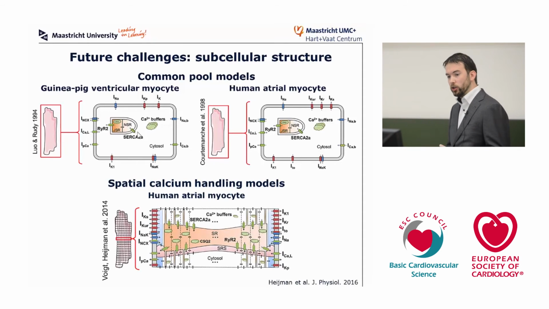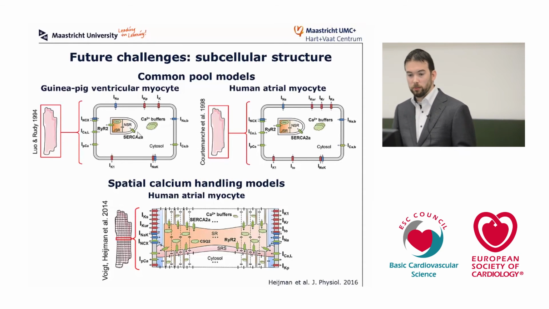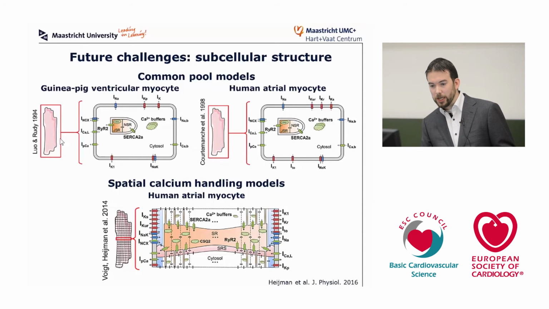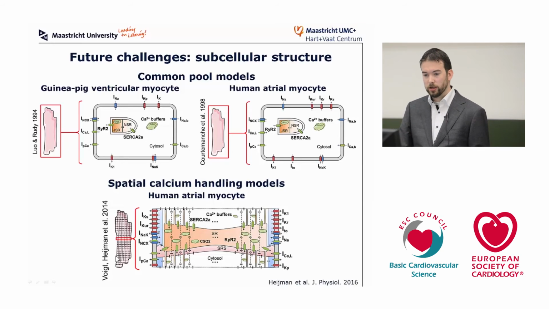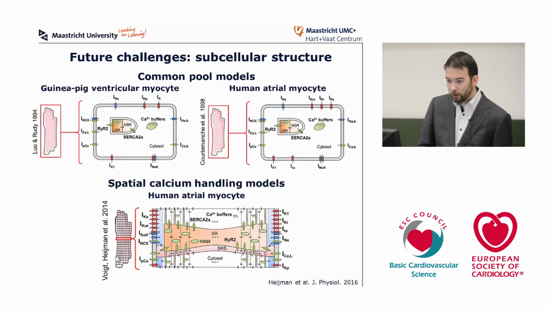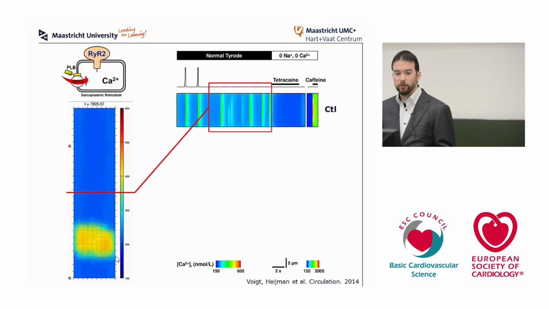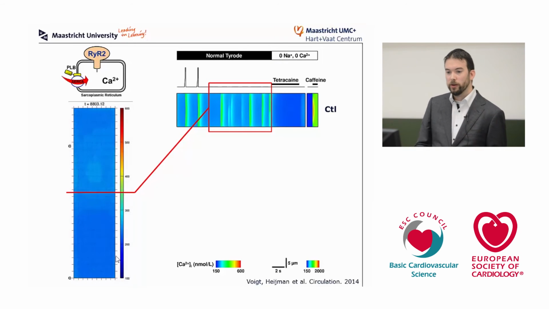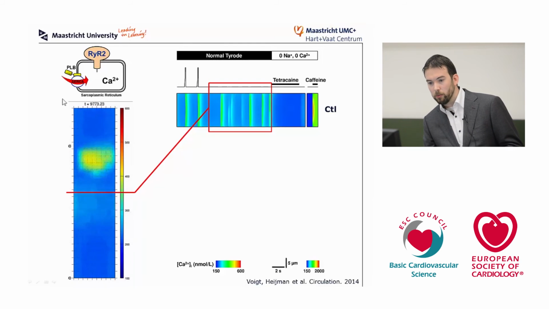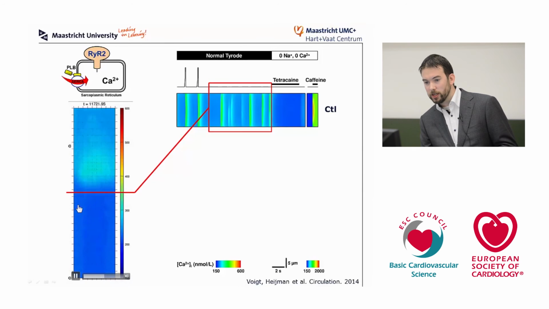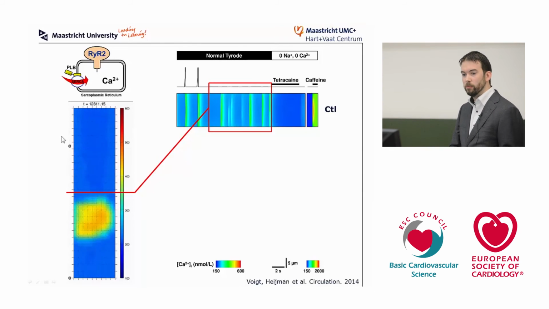So we have recently tried to incorporate some of these subcellular structural differences by really slicing up our cardiomyocyte in both longitudinal and transversal direction that allowed us to locally simulate the calcium handling. And with that, we produced a model that was really able to look at spontaneous calcium releases. And so you can see these calcium waves. This would be looking at the top of your virtual cardiomyocyte. And you can see that over time we get these calcium waves propagating through the cardiomyocyte.